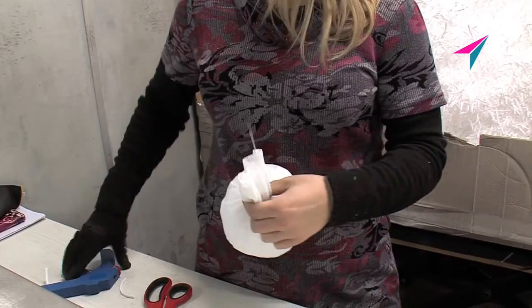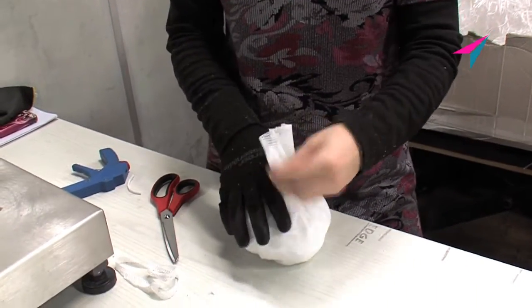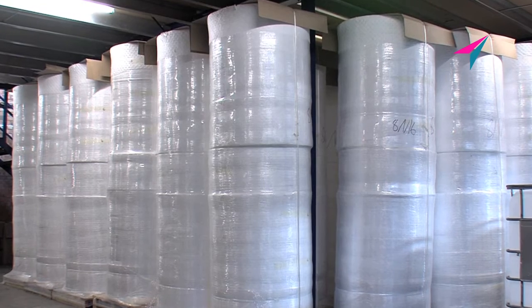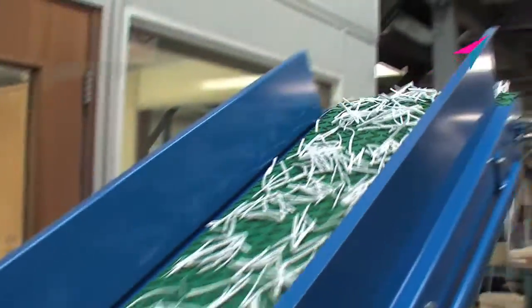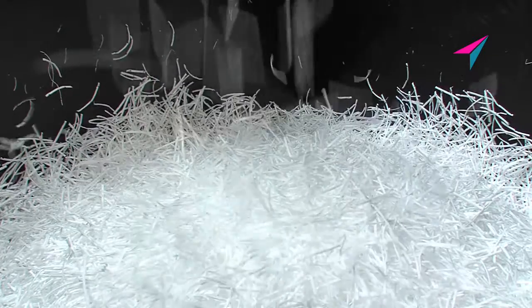The pre-filter is the first stage of separation. We hold an average of 8,000 kilograms of melt blown polypropylene shred roll material on site at any one time. The rolls of material are processed on site and shredded to the industrial standard specification of between 80 and 125 millimeters in length and 4 millimeters in width.